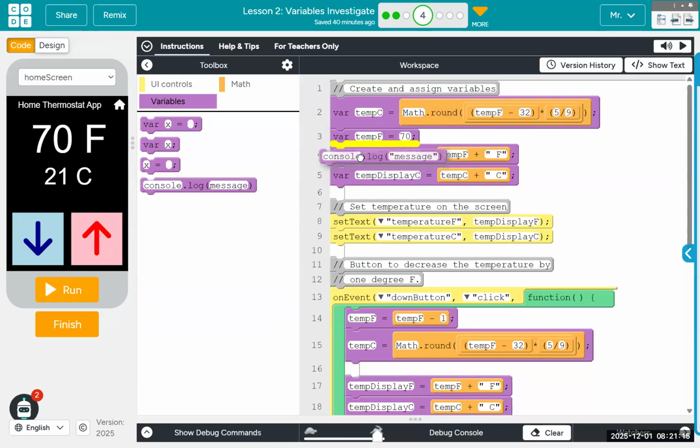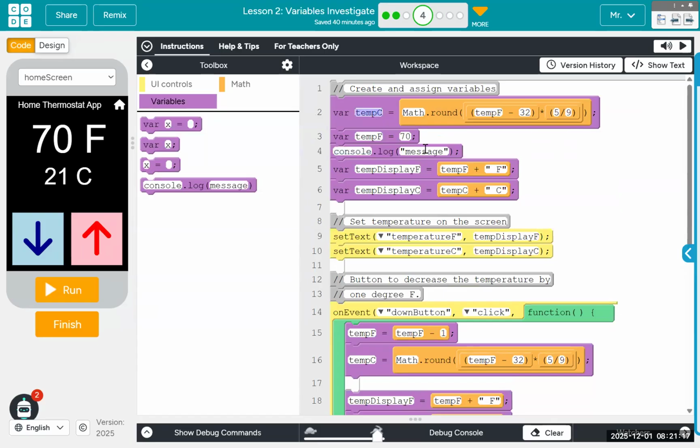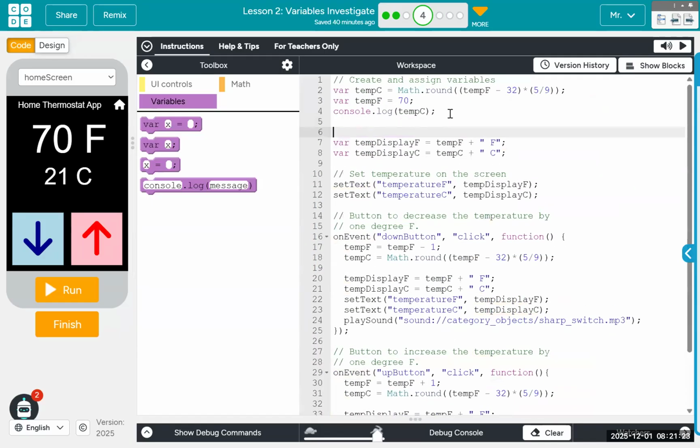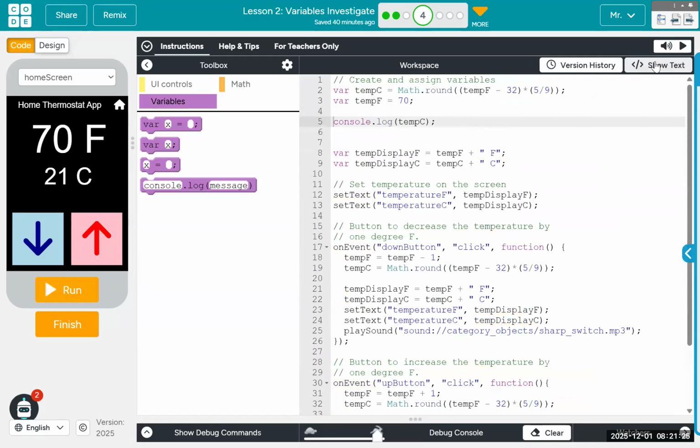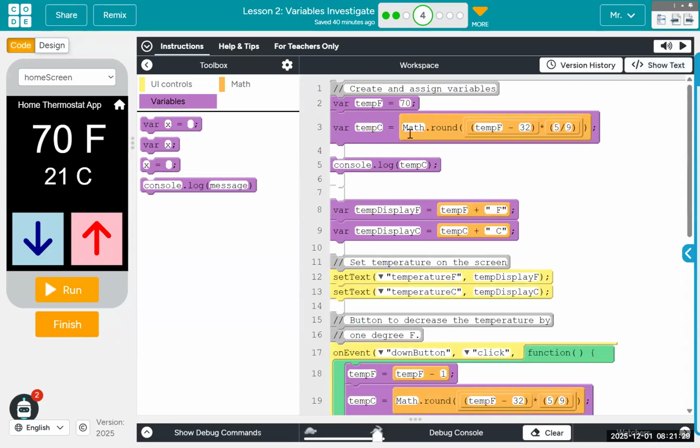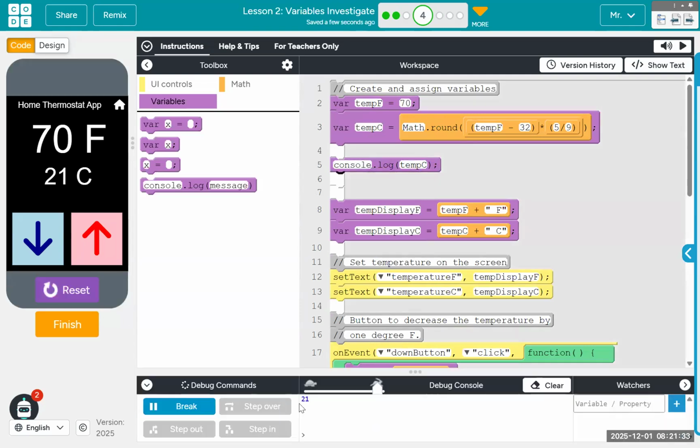There's always a chance that AppLab lets you get away with things that are broke, things that it shouldn't. But let's see if I can break it on purpose. Let's put it back the way it goes. I'm going to run it, and tempc is going to be a console log output down here. There we go, 21 is the output.